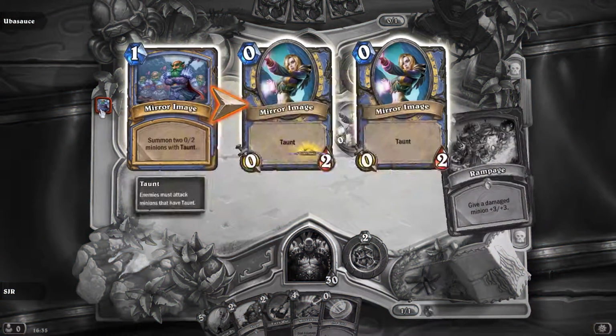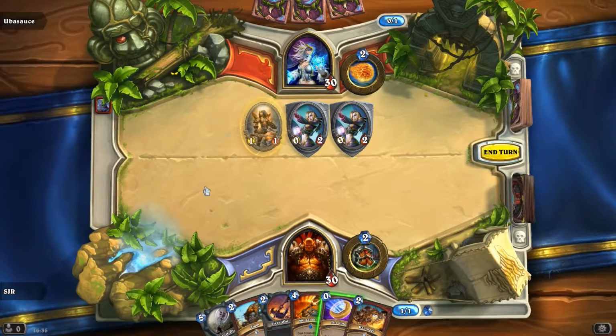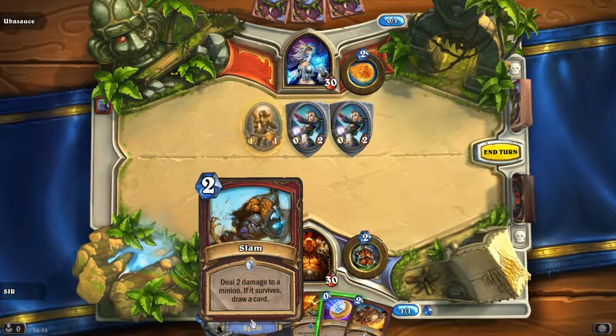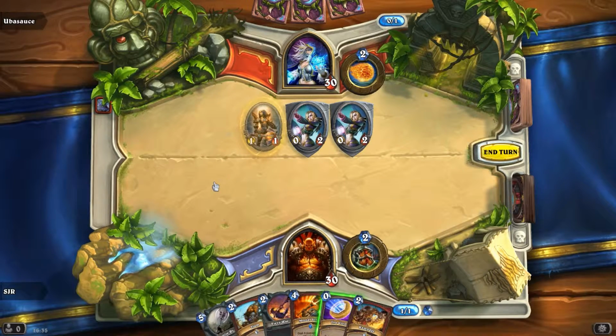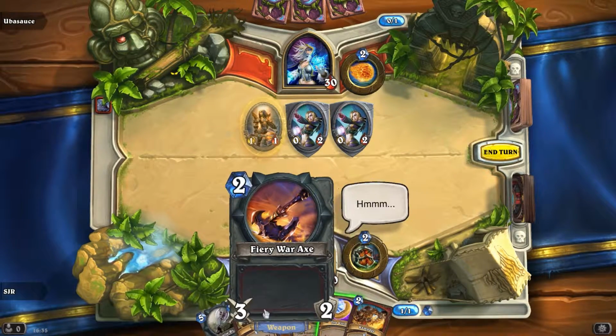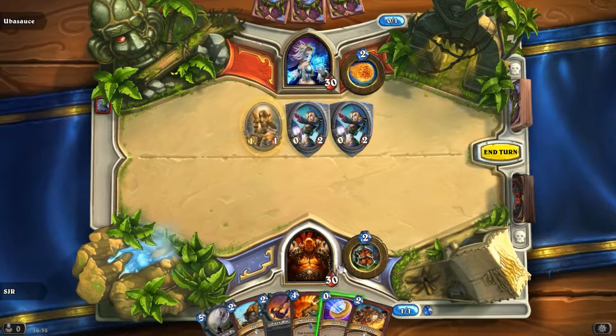Alright, yes. So what we could do is we could coin Slam. That gives us 2 minions. It'll give us probably a Wisp, I think is the only 0 cost. And 2 could be quite good. Could give us a Millhouse Mana Storm. Or we can coin Fiery War Axe. That gives us 1 minion and allows us to clear a bit better.